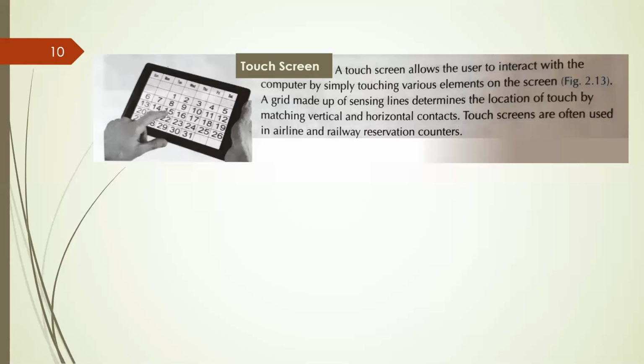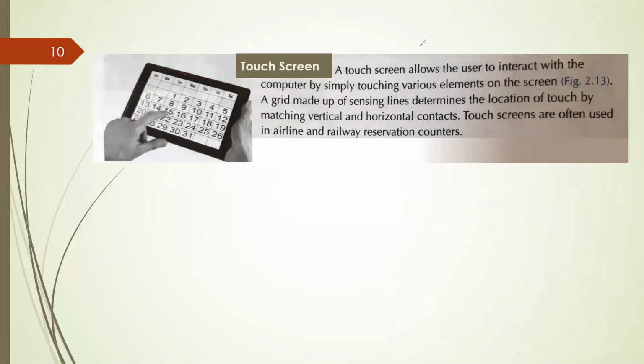So even one more example: touchscreen, that ATM touchscreen. With the touchscreen, you will enter the amount, you will enter the security code, then you will enter the money. No? So even the touchscreen laptop is there, touchscreen desktop is also there, mobile touchscreen. So here is the example which is given: touchscreen display, tablet, like that.